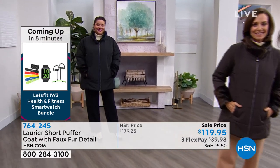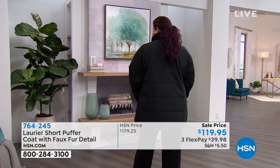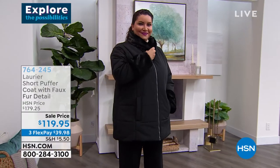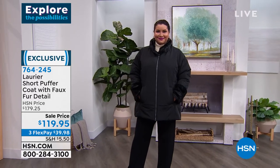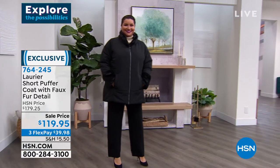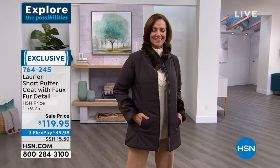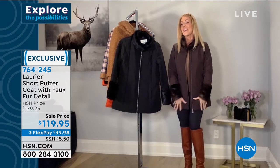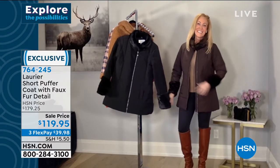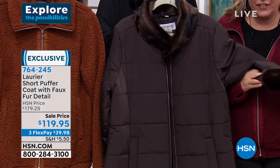So gorgeous. When we have things to do — let's say we're going to Friday night lights or watching the kids play hockey — we want to be able to sit down, still look chic, but have that coverage and warmth. Something about the faux fur just elevates this into that really luxe puffer category. And Laurier & Co. is so proud to have been doing outerwear for Canadian boutiques for over 70 years as a family-run Canadian company. The faux fur quality is just really phenomenal.